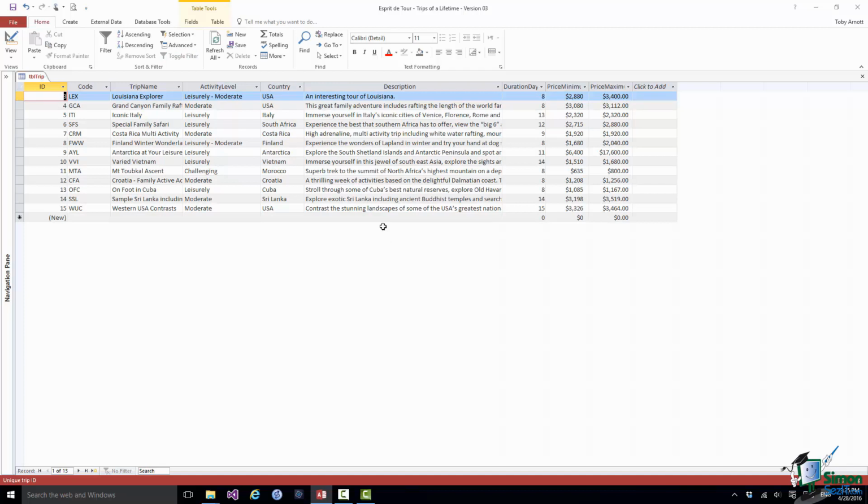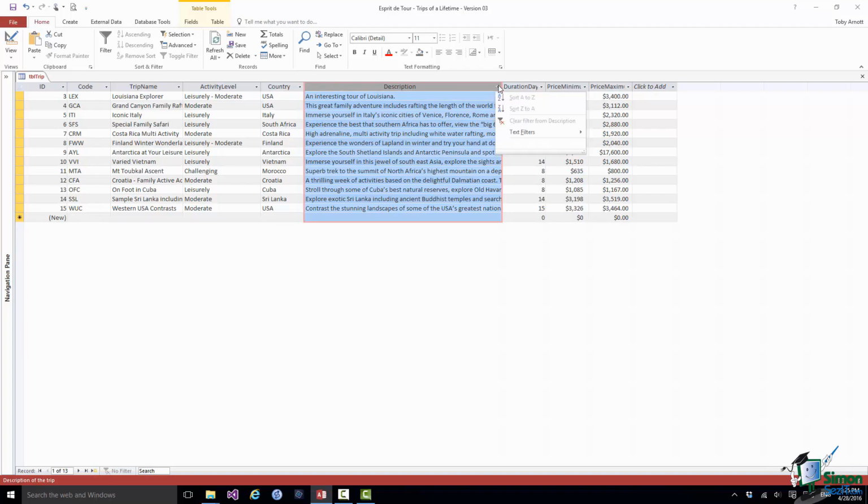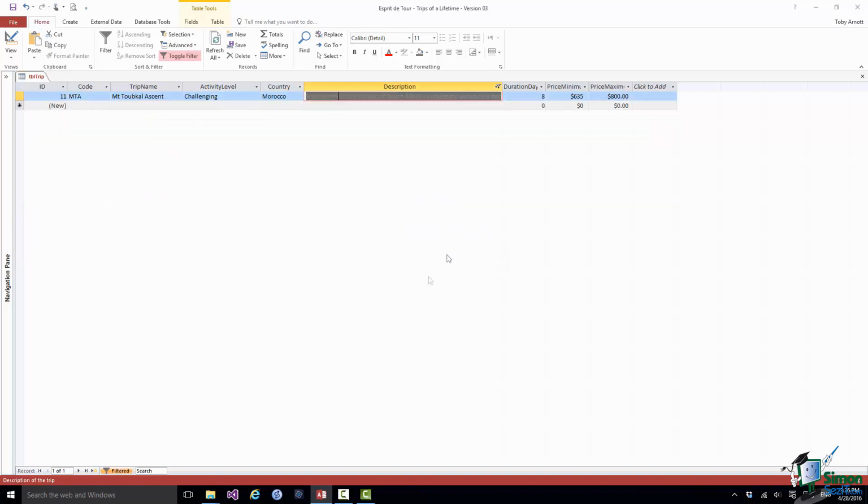There are then some specialized types of filter. Let's go to the description column now. Clearly I'm not going to match those long descriptions, but what I get here with a long text field is text filters, and text filters are much more flexible. So for instance, I could say I want to go on a trip where the description contains trek.